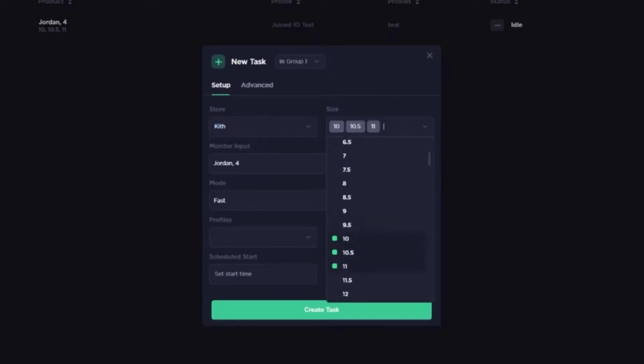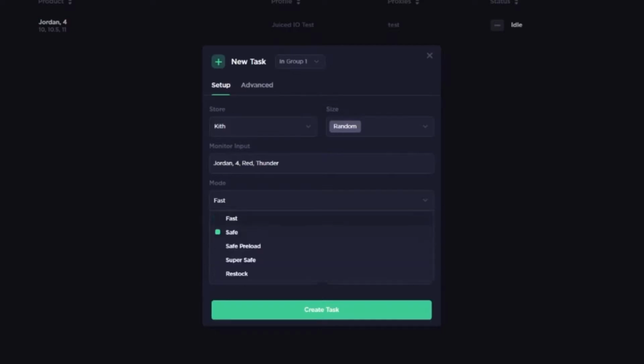You could select whatever size you'd like. I'm just gonna put random. For monitor input, you could use keywords, URL, or SKU. Usually for Kith, you're gonna be wanting to run Kith early links, which are provided in juiced.io, this cook group. If you don't have early links, you could just make up your keyword and hope it works. Let's say we're running for the Jordan 4 Red Thunders. Just type in Jordan 4 Red Thunder. I'm not sure if that'll even work. That's just something I made up on the spot.